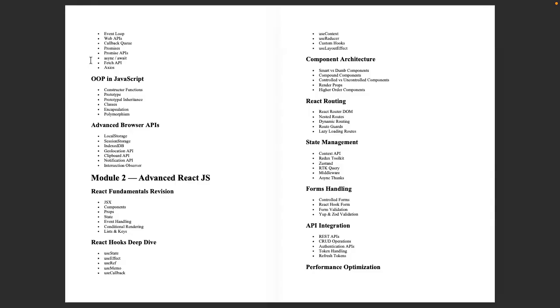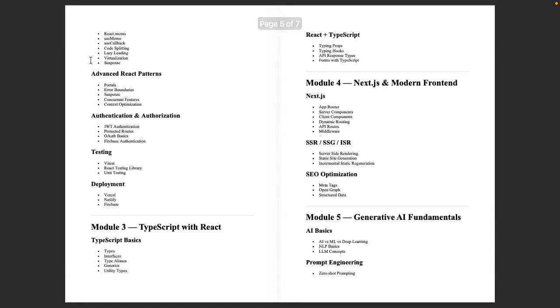After that, this is module 2. So module 1 is our JavaScript advanced and module 2 is React. In the third module, we will discuss TypeScript. In companies, React is used with JavaScript and TypeScript.